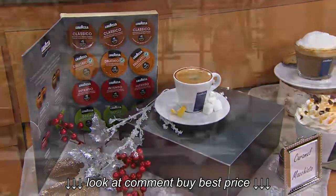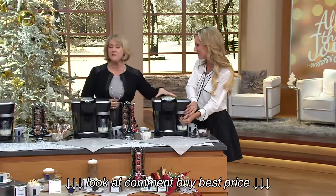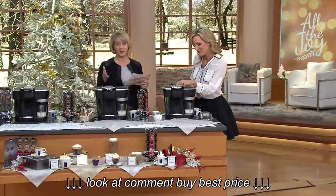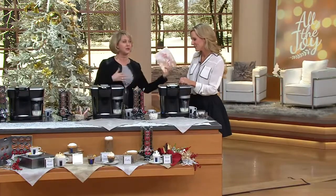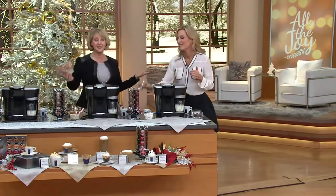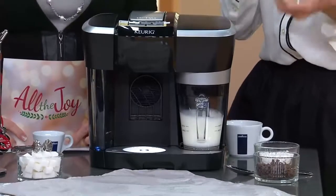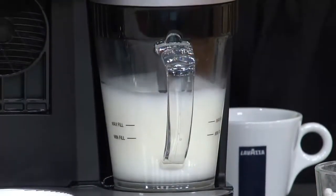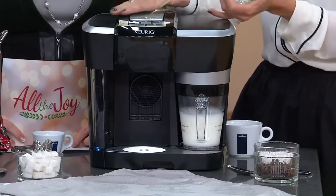Keurig is the number one coffee maker in the country, if not the world, and they make it so easy. This comes down to six monthly payments with a credit card of less than $25 a month to own this. A lot of times you'll see gourmet espresso and cappuccino makers at retail where you're buying what you think is one unit, but it's actually two separate units — one to make the espresso and a separate one to froth the milk. The Revo is one of a kind where both are on one unit.